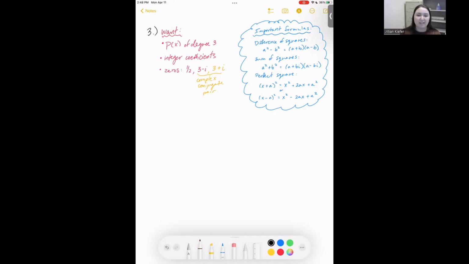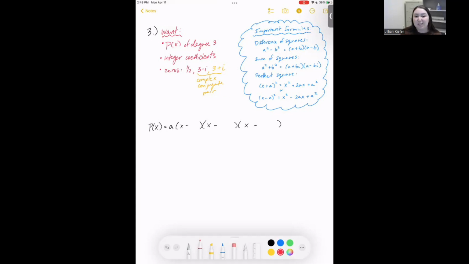So we can go ahead and set up our polynomial in its complete factorization form. So we're going to have p of x is equal to some value of a. This is going to help us get integer coefficients in the end. So we'll use this in the end, but it's just going to hang around until then. So we've got a times x minus, we'll leave a space, x minus, leave a bigger space, and x minus, leave another bigger space. We're going to put our zeros in the spaces.